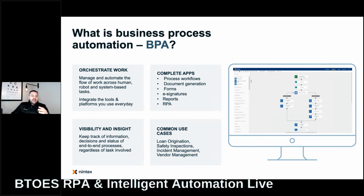And when this happens, if you base it on a human, the process can really slow down and errors are likely to happen. So this is where you pull RPA back into your full automation stack and just make sure that from end to end, the entire process is automated and can keep on running.